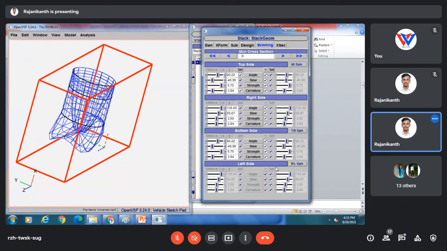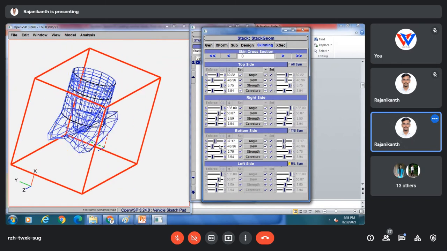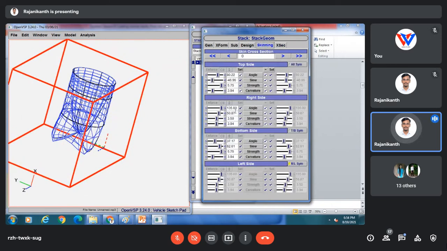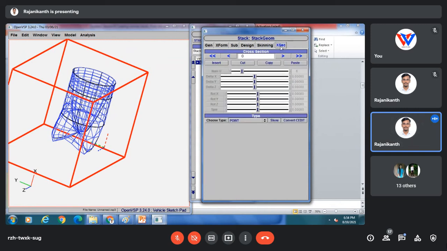By clicking on this, you can turn off the left side and right side option. See here, it's completely off. Then you have the authority to work with your T by B, top by bottom side, like this. Just understand the feature, how to use it and how to model. That all I will tell, but you should know how to use all these tabs.